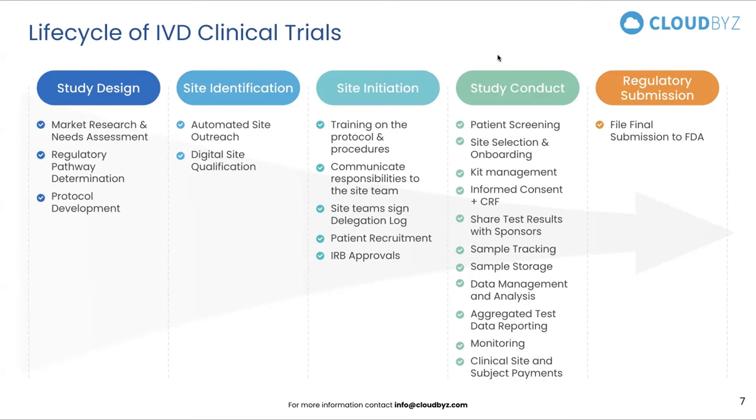Now, throughout the trial, we must also track and store samples securely to maintain their integrity and uphold the accuracy of sample accessioning process. Remote monitoring, as previously discussed, will be an ongoing exercise. All this while, to ensure that we address any issues and adhere to the compliance requirements which are there.